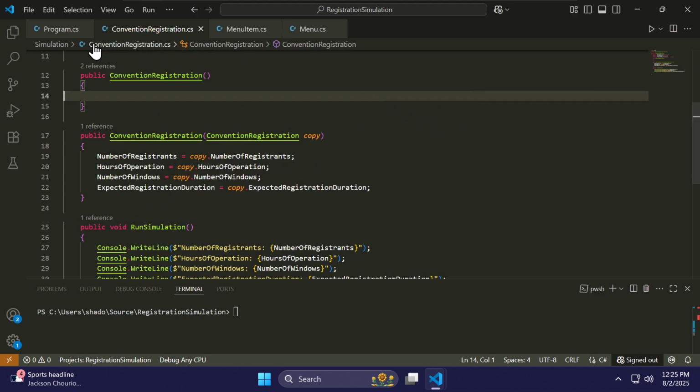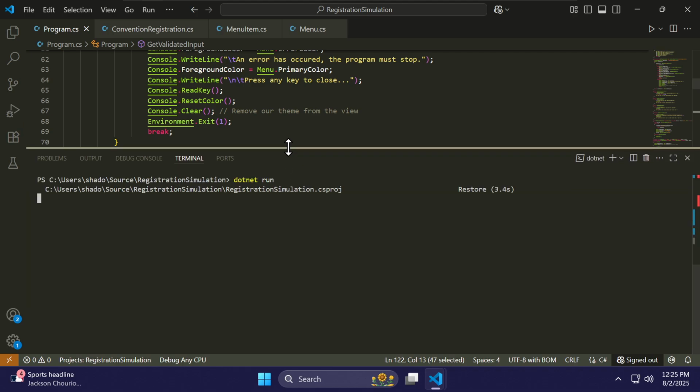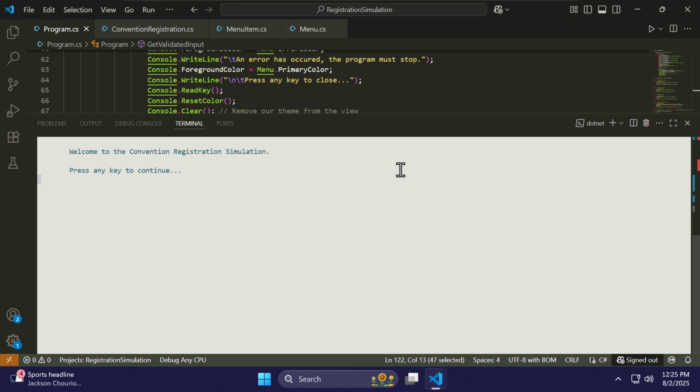Let's see what this does. This should let us put in some information here. Got to rebuild. Right, there we go.